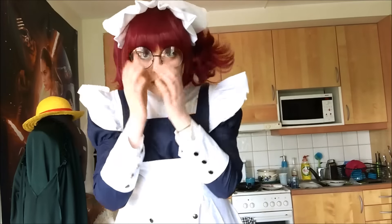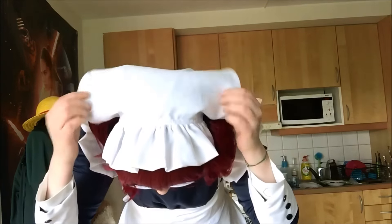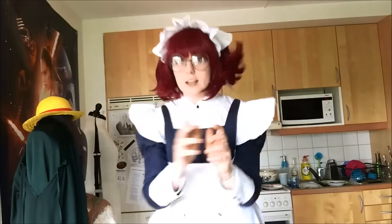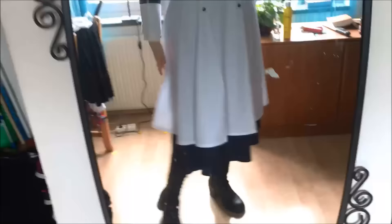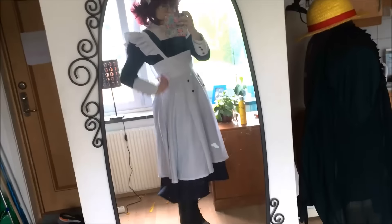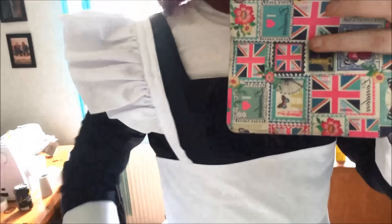The wig is not from CosplaySkyUK and neither are the glasses, but you can see the flippity-floppity headdress. So this is how it looks from top to bottom. You can really not see me when I'm spinning, but I'm wearing jeans under. It's a bit too big and I set the bow a little too low, but it looks amazing. I love all the little ruffles and the buttons and the headdress.